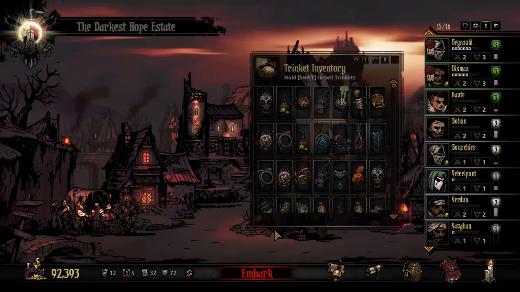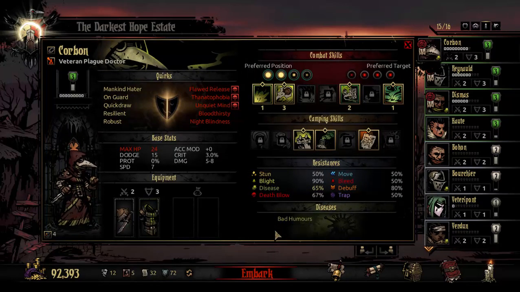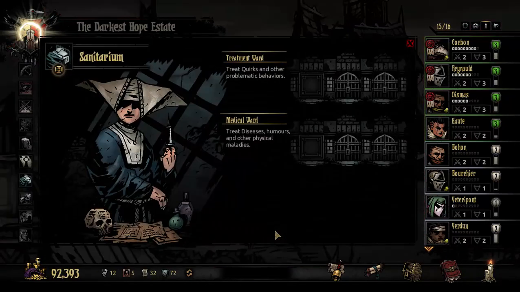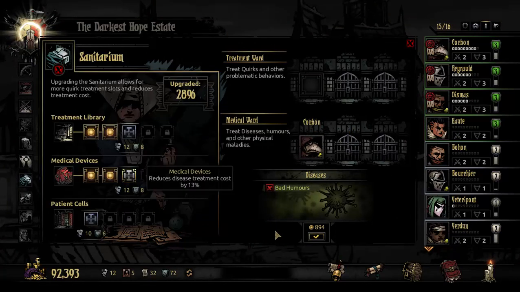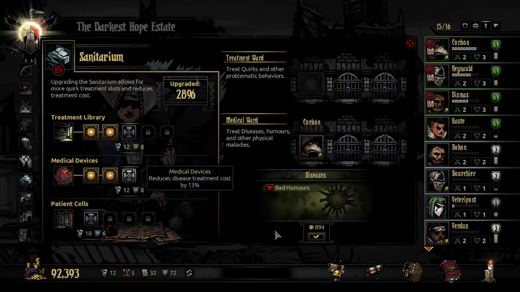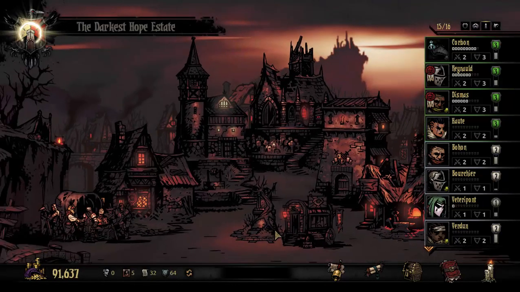I had just shit loot. I should have never went there. Bad humors is bad. Bad humors. It's really not necessary. I guess I can reduce the cost by 13%. Sure. Save some money on that garbage.